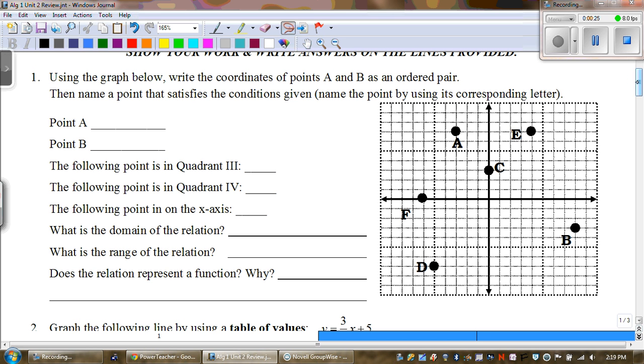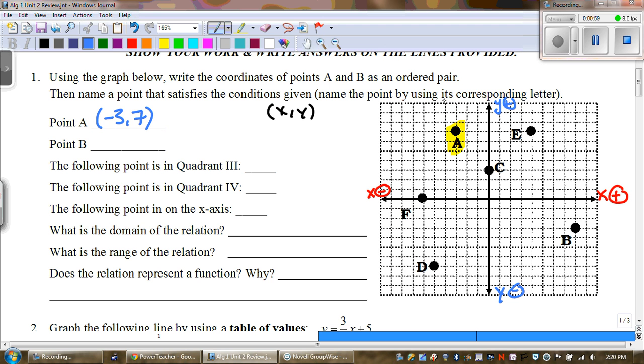So, first thing we've got to do is find point A. What I like to do is remember that x is positive to the right, x is negative to the left, and y is positive when we go up, and y is negative when we go down. So if I'm trying to find point A right there, the coordinates to get there, which are always in x comma y, would be -3, +7.